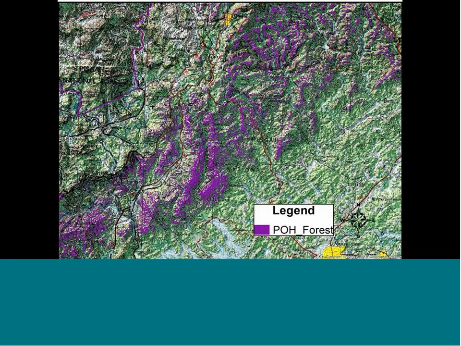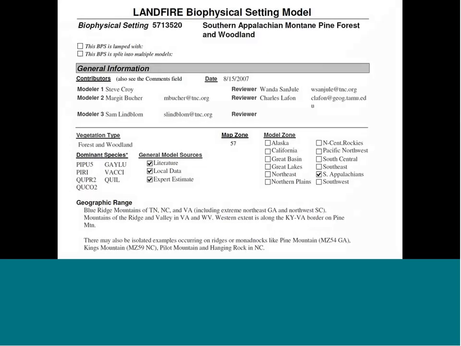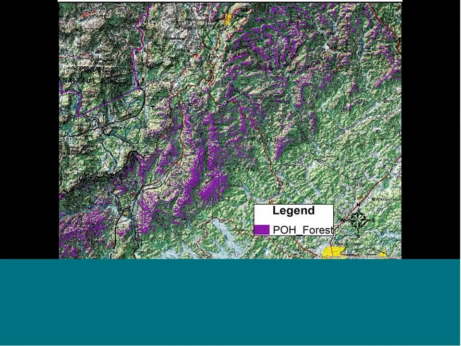So this is zooming into the Grandfather District, and all of the purple areas here are pine oak heath forest, mapped as potential pine oak heath forest by the Steve Simon EcoZone model. And this includes all ownerships. This is not just Forest Service. I'm taking an all lands approach to this.